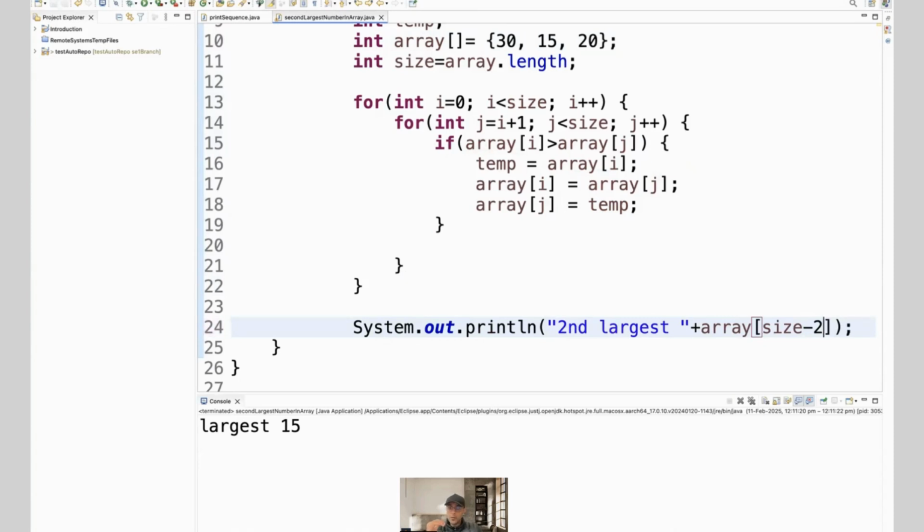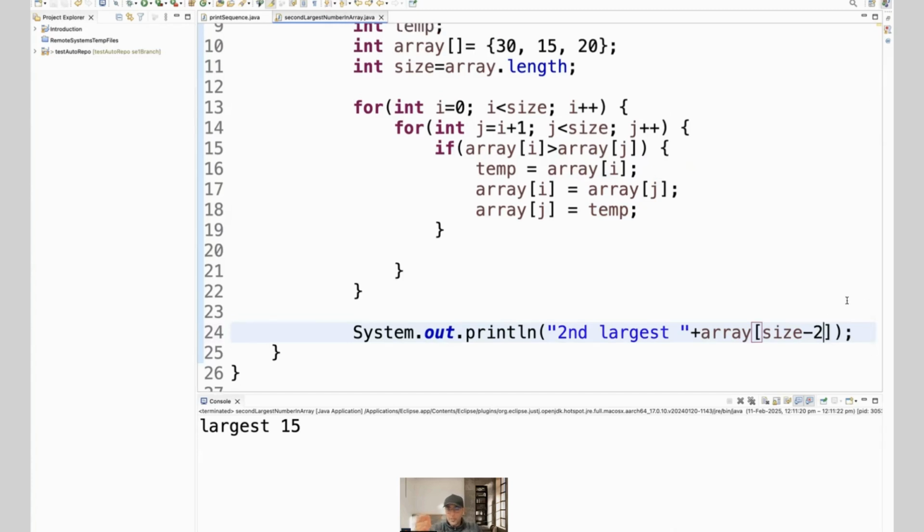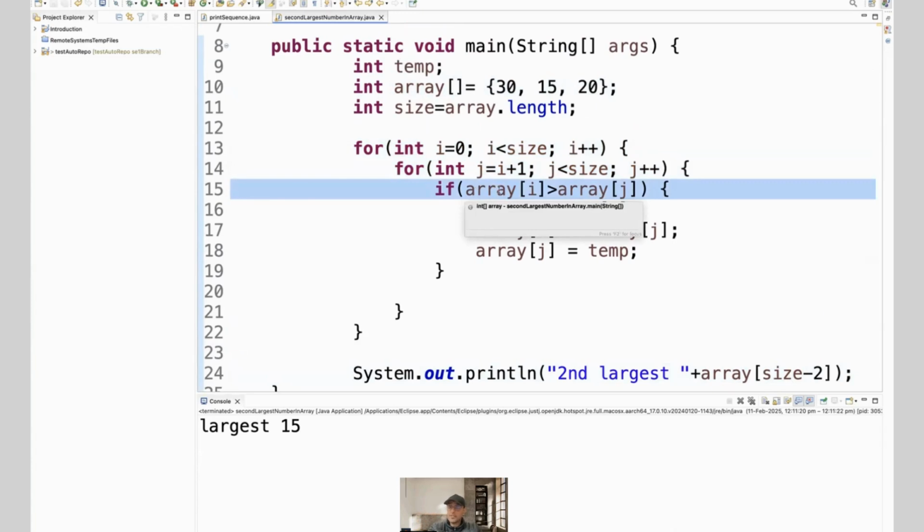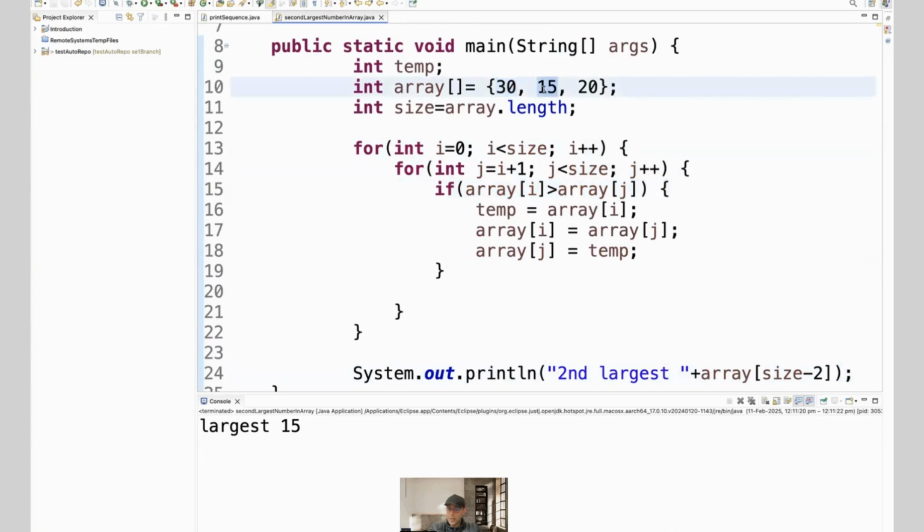Now, as I told you, we'll go through this very quickly one more time with one subpart of this entire array. Suppose we only focus on 30 and 15 for now. We started with the iteration for int i equal to 0, then we gave another nested loop inside it, and then an if-else condition, which says if the value at i is greater than the value at i plus 1, that is the next index, you do the swap. So here, 30 and 15: 30 is greater than 15.